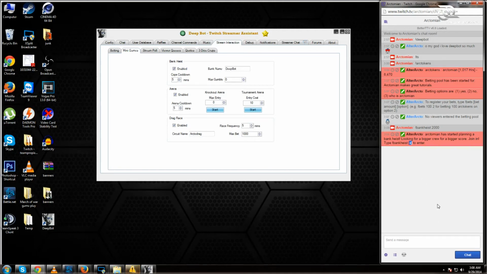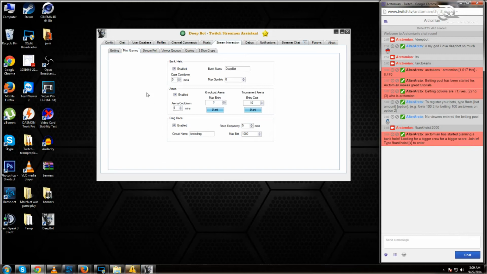At any time, other players can enter this bank heist as well. Then Deepbot will calculate whether you lose or gain tokens regarding the success or failure of the bank heist. It will not confirm at any point when you're participating in the bank heist. You simply have to wait it out.